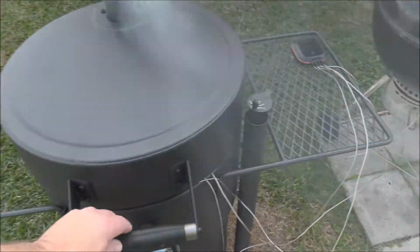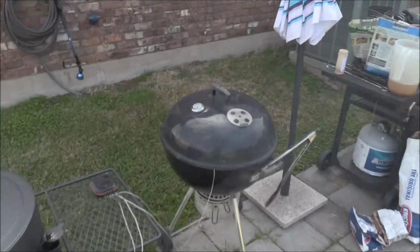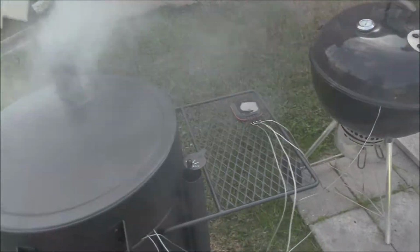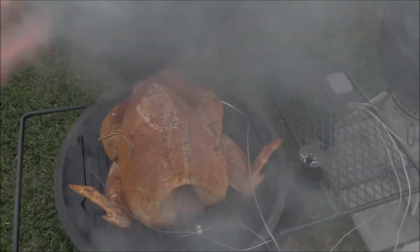Alright y'all, we're back. The grills are rolling. We got the Bronco blowing smoke. We got the Weber blowing smoke. Just gonna peek at this right quick, show y'all. Oh man. Alright, so I do have the Inkbird hooked up.